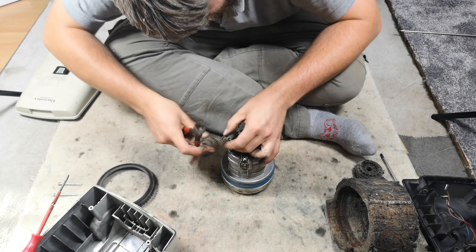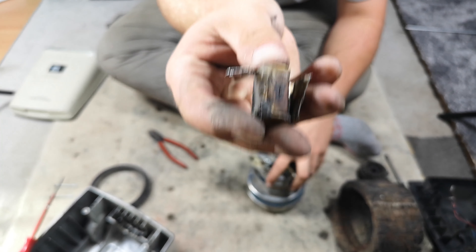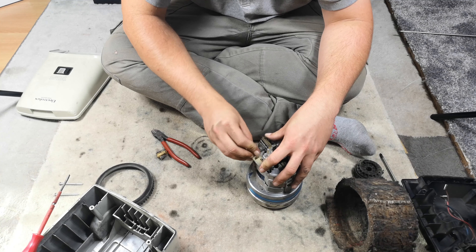I want to cut below the solder line so I can keep the entire terminal - that would be fab. I also don't want to ruin this bracket because I can keep it. Yes I can - fantastic! It's formed off this metal bracket that screws into the top. They're horrible things. This could be a really easy fix.